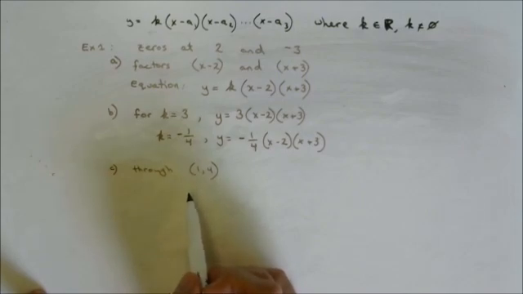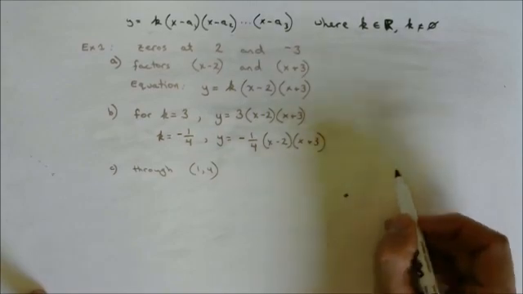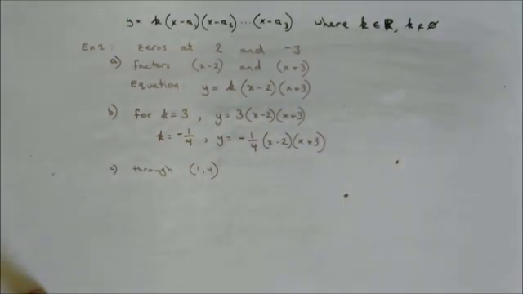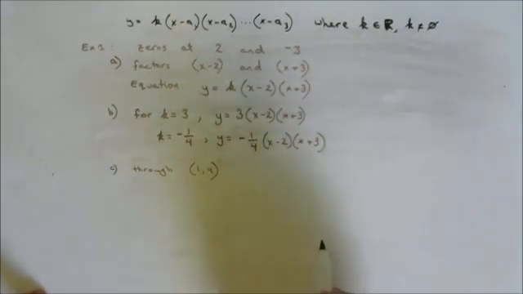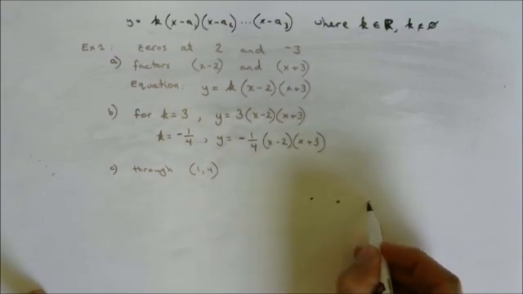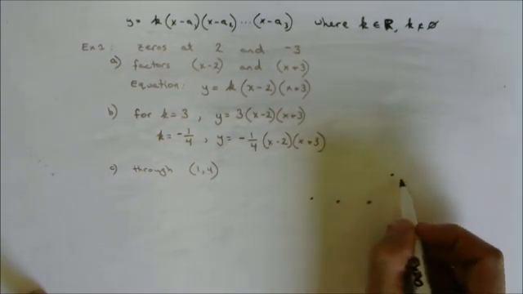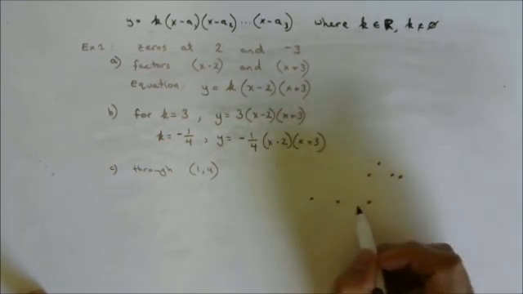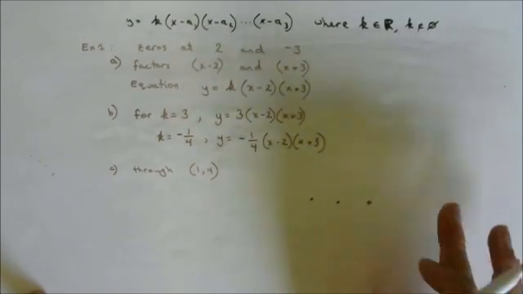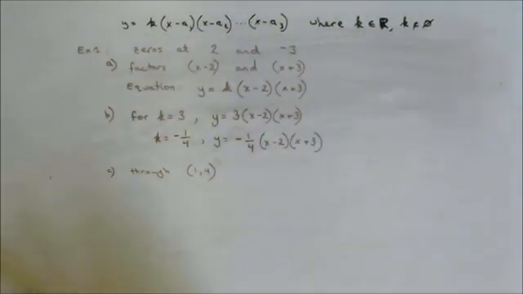You can think back to when we dealt with lines. There's only one line in the whole world that goes through this point and this point. Just the same way, there's only one curve in the whole world that goes through these x-intercepts and goes through this point. If this point moved anywhere else, like here or here or here, it would be a different curve altogether. So now there's only one possible solution.